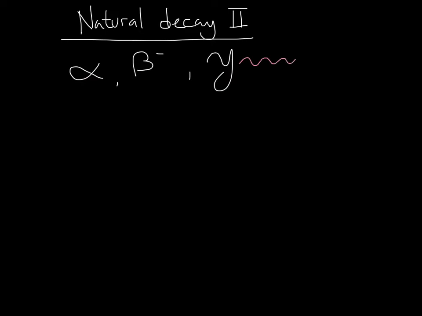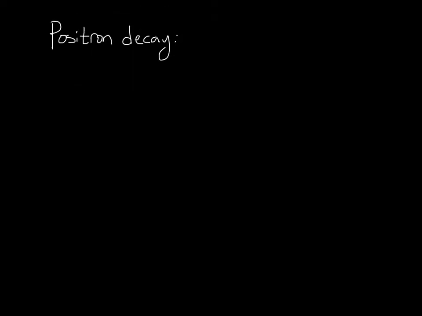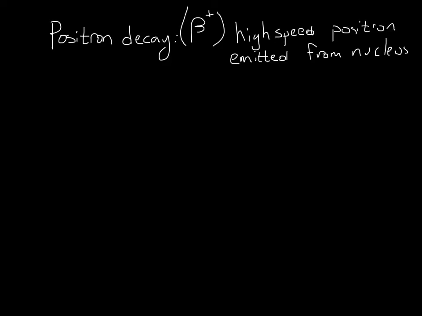So we're going to talk about two new particles tonight, and these two particles, just like the alpha and the beta, are released in order to achieve that nuclear stability. So when the nuclear force becomes less than the repulsion force, something has to go. It could be an alpha, it could be a beta, and it could be one of these two that we're going to talk about. The first one is a positron, and a positron is symbolized the same way that a beta particle is, except it has a positive on it. So it's a positive beta particle. In positron decay, a high-speed positron is emitted from the nucleus. We have to talk about what a positron is, though, to make sense of this.